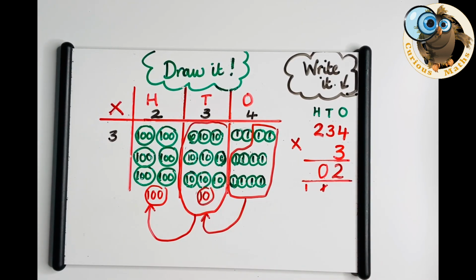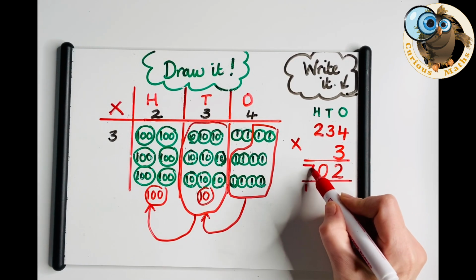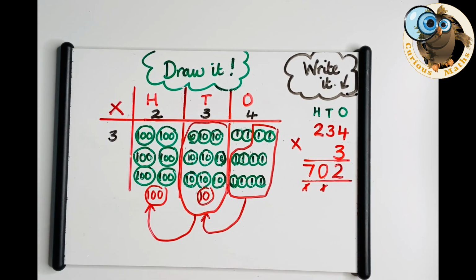How many hundreds have we got? We have 7 hundreds. And I like to cross that off to show that I've added it. And if it's useful, we can also write the 2. We can put the 0 there, and I do find this quite useful because sometimes, particularly if you've exchanged and you're going to end up with a 0, it can be hard to tell that there's 0 left. So that's quite handy. And then I can put my 7 there.